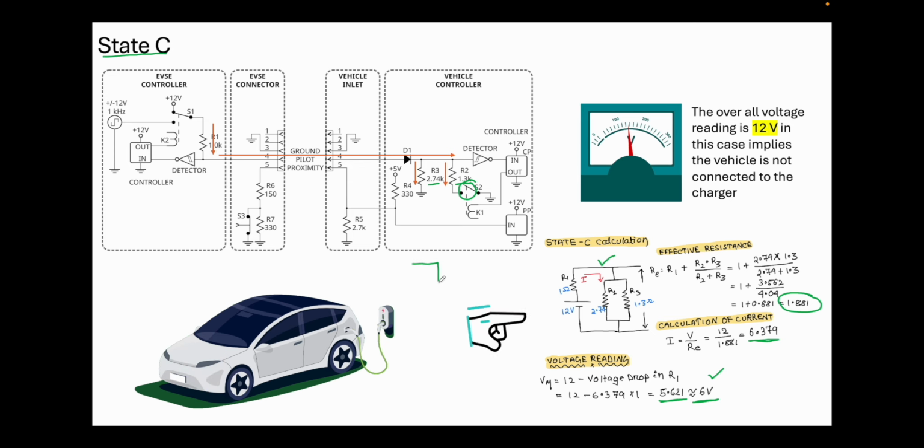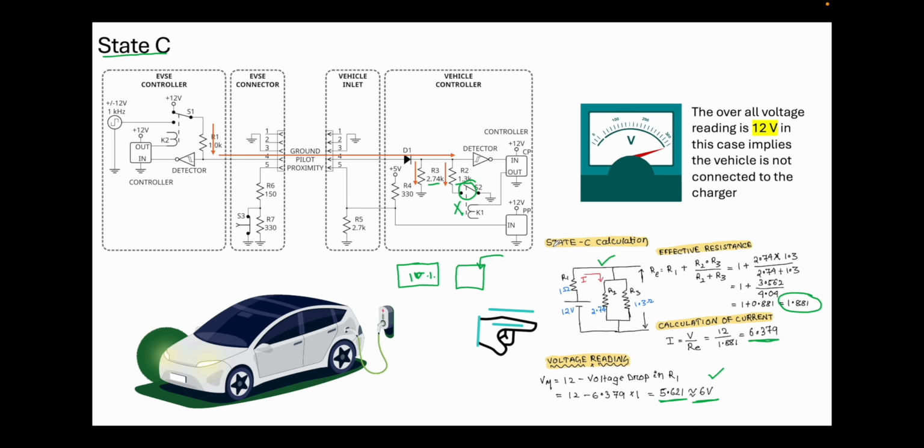Suppose your battery is already at 100% charge, so it does not need any further charging. With this, you don't need to do the charging process, so at that moment this switch will not close. Also, suppose your battery contactors are not getting closed, then at that moment you cannot do the charging process, so this switch will also not close.